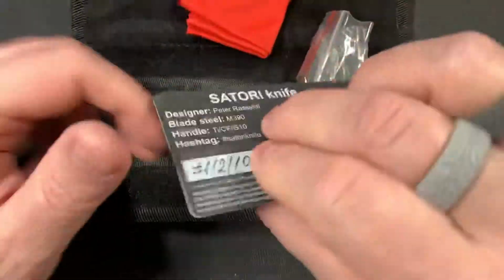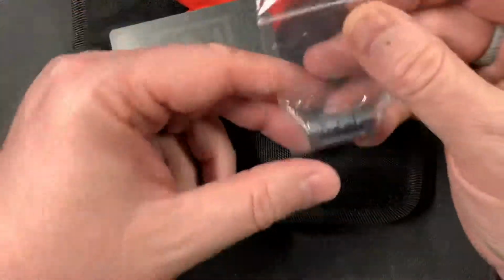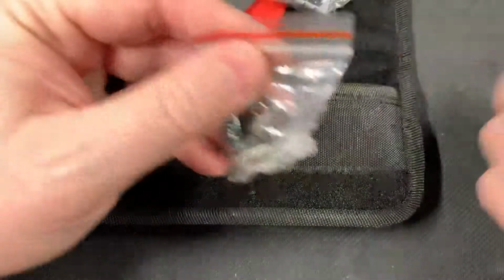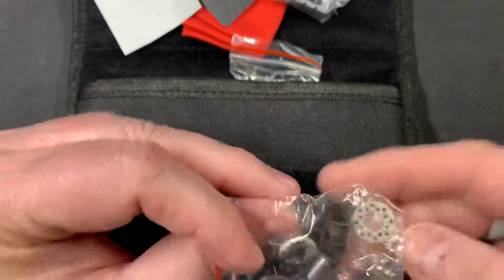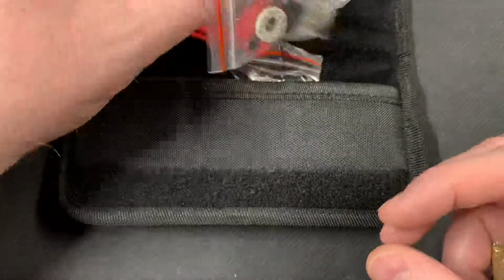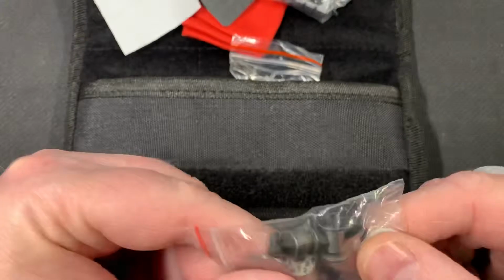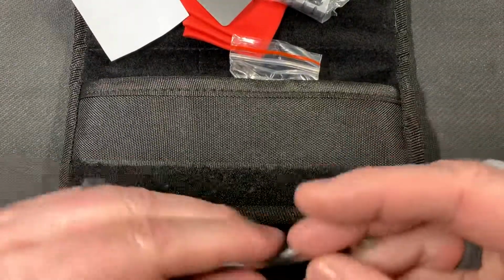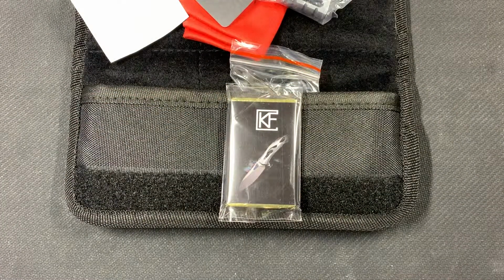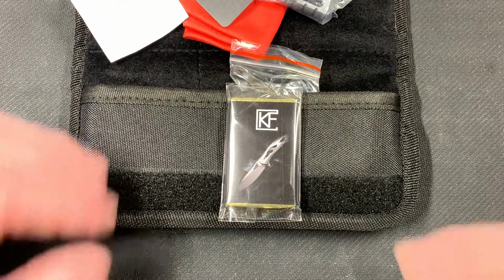They come with a build card, extra parts. Because it's an integral, there's just not a whole lot of internal stuff going on. Multi-row bearings, and then the legendary, famous, well-known chocolate bar, which I've never eaten one of those, probably never will, but there you go.